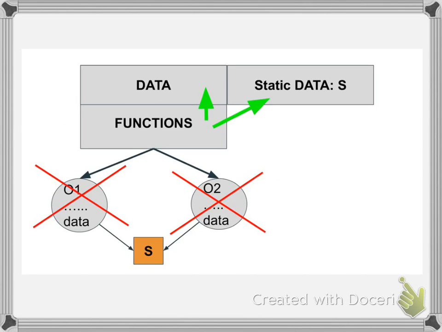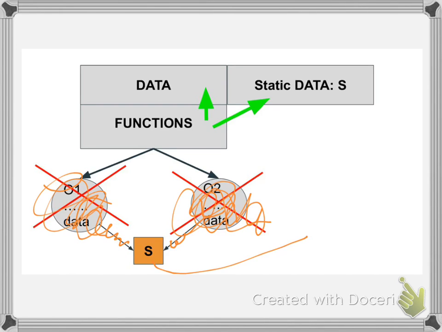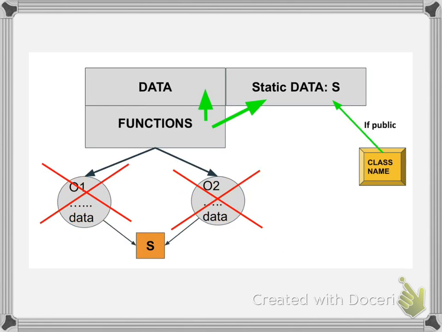So this is a figure depicting that. In case you do not have any object for this class, this static data still exists, and you can access it using your class name. If this is your class name, you can refer to this static data from your main using your class name, but you can do that only if it is public. So we have also seen this. If this static data is private, then I try to use a class name followed by the static data, it will show an error. If it is public, I can do that.